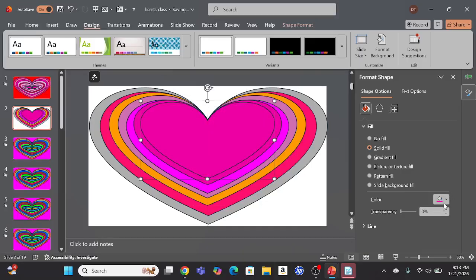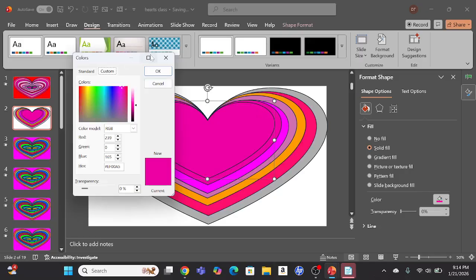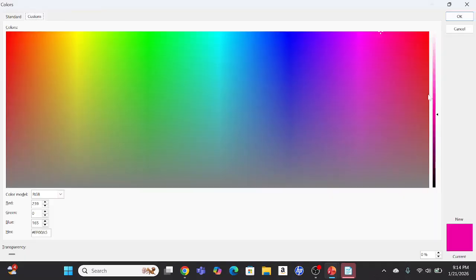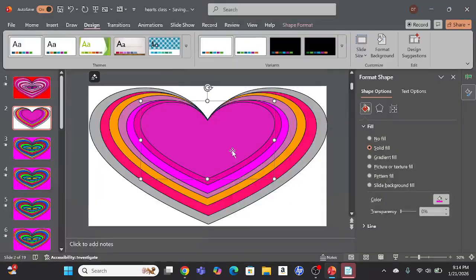Okay, and let's choose a new color and more colors. If you want to make this big, you can do that. I do like it big sometimes. The image, this is the current color. This is what we're going to change the new color to. And we were in the pink theme, so let's, oh, that's a pretty one. Okay, and it applied it.